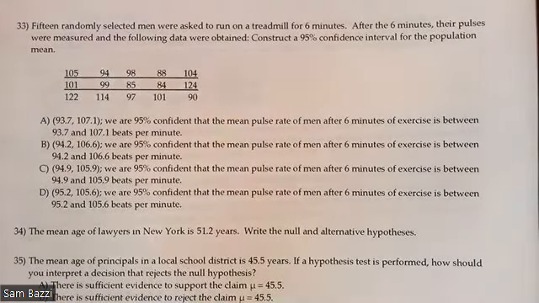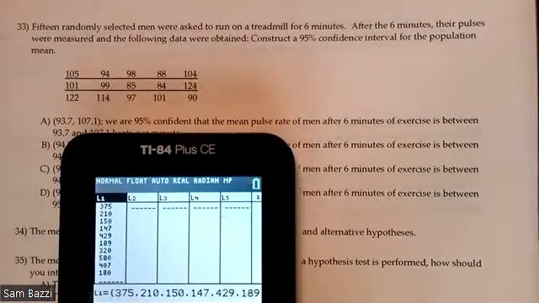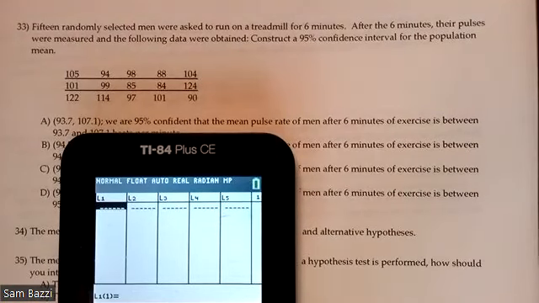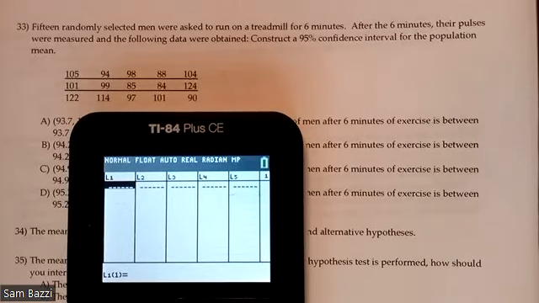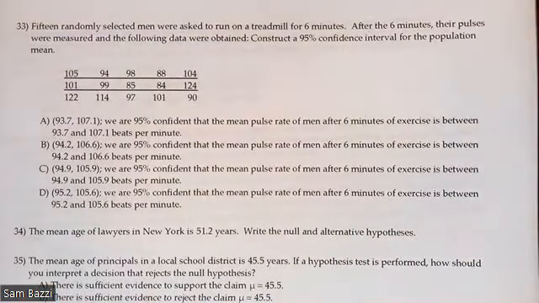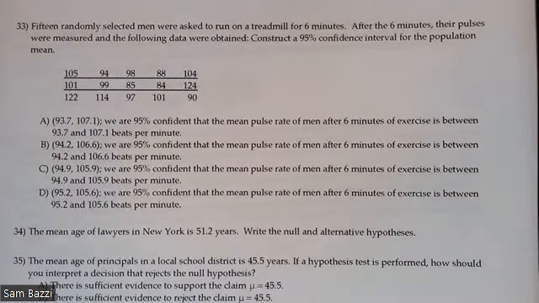And I'm assuming no one will ask you to do this by hand. It will be a nightmare to do this by hand. It's a lot of work. So let's enter the data. Okay, I'll remove the calculator. If you have your calculator handy, guys, just do that with me, because if you do it, you won't forget it later. So I'm just keying in the data. I'll show my calculator once I finish.